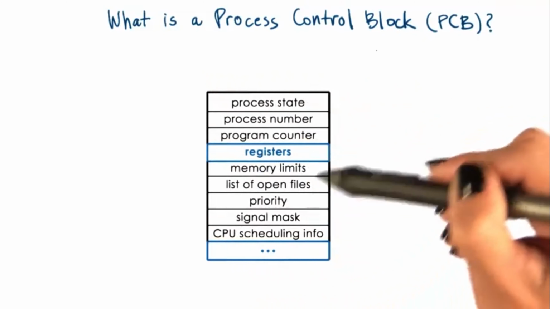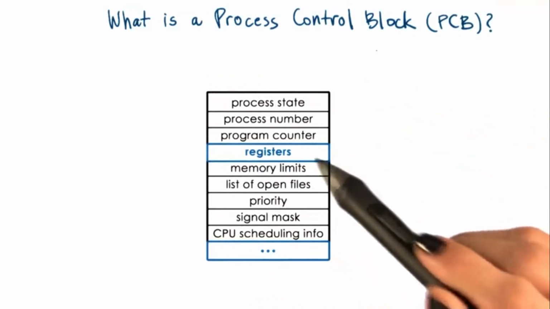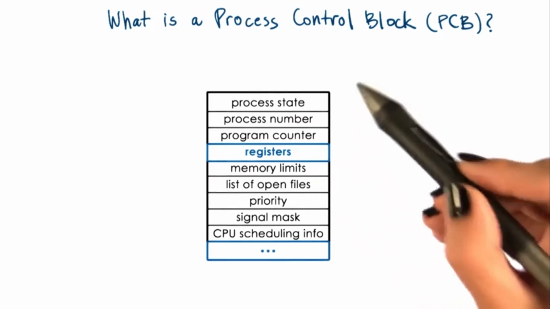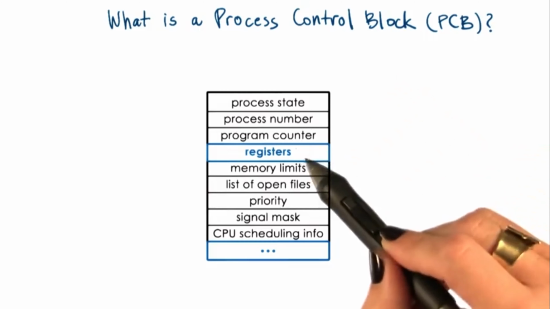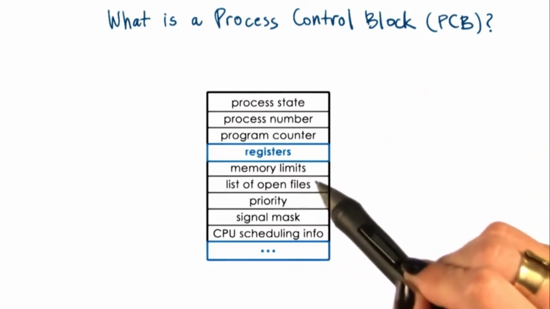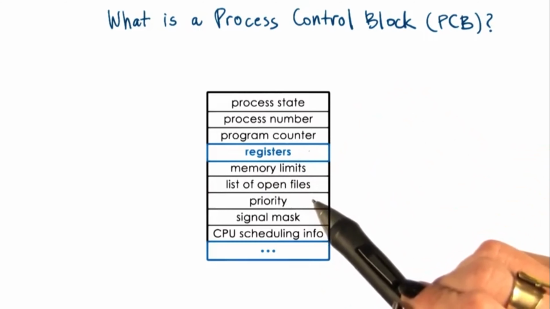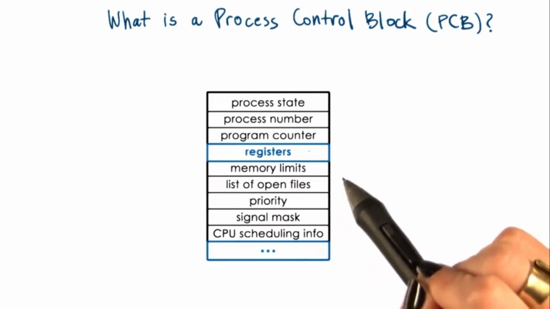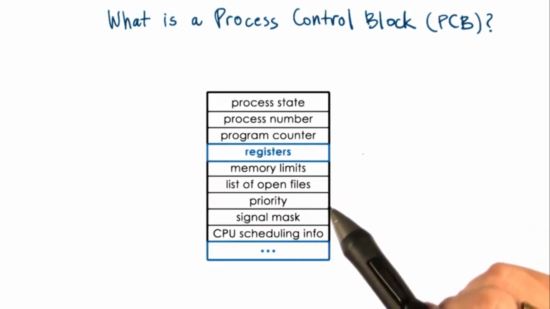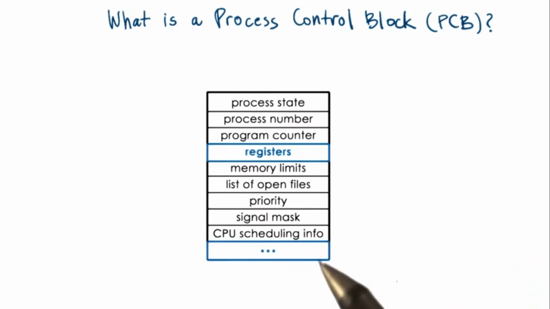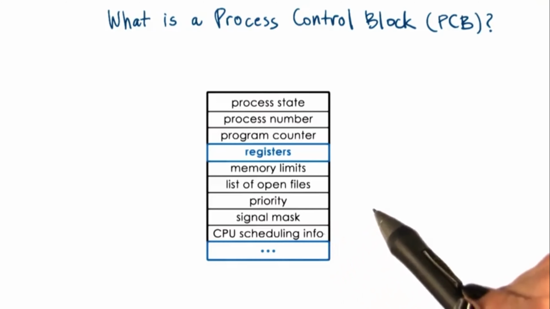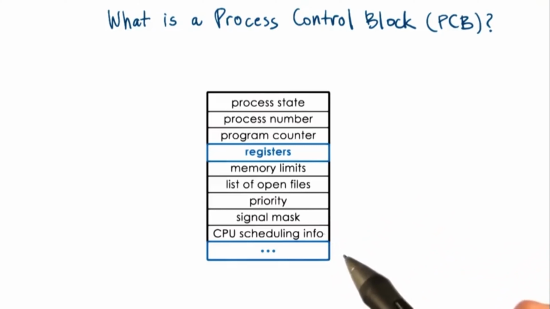A process control block is a data structure that the operating system maintains for every one of the processes that it manages. From what we saw so far, the process control block must contain process state like the program counter, the stack pointer, really all of the CPU registers, their values as they relate to the particular process, various memory mappings that are necessary for the virtual to physical address translation for the process, and other things. Some of the other useful information includes a list of open files, for instance, information that's useful for scheduling, like how much time this particular process has executed on a CPU, how much time it should be allocated in the future. This can depend on the process priority, etc.